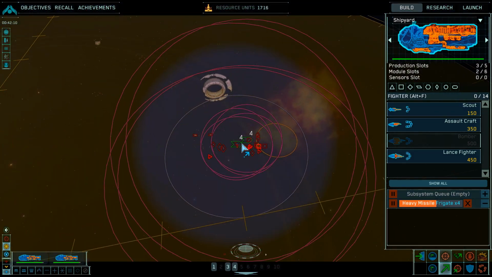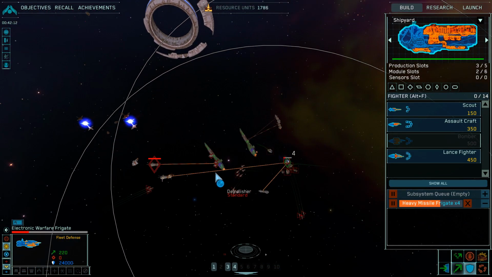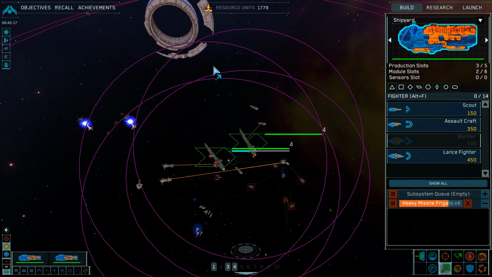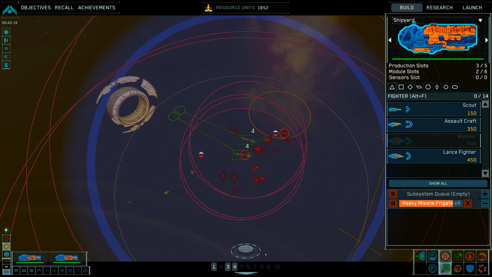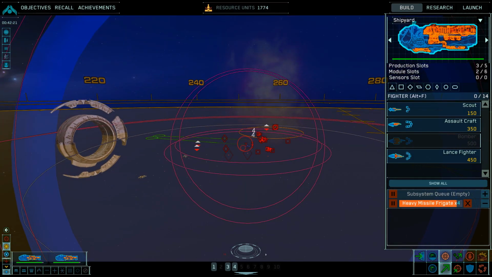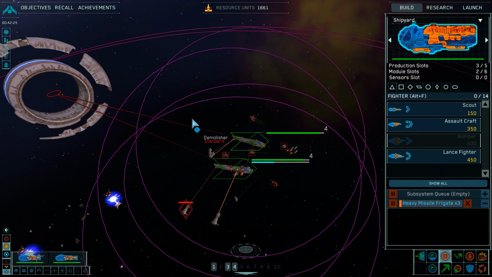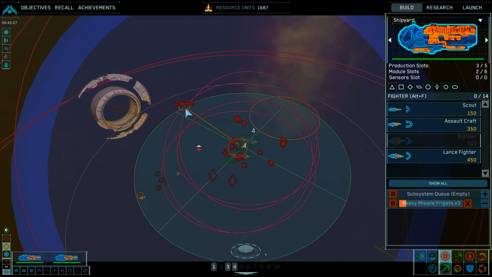Oh, wait. Reporting. You're supposed to be en route. You know, whatever. Reporting for duty. Why aren't you guys moving? What's our damage? Drawing heavy fire. Hit. Damage report. Frigate lost. Heavy missile frigate complete. Destination locked in.